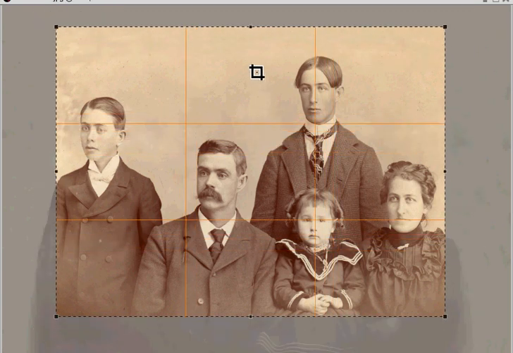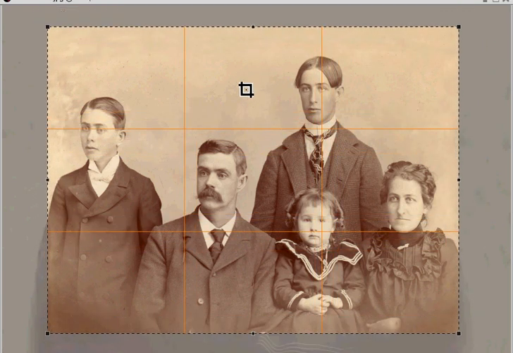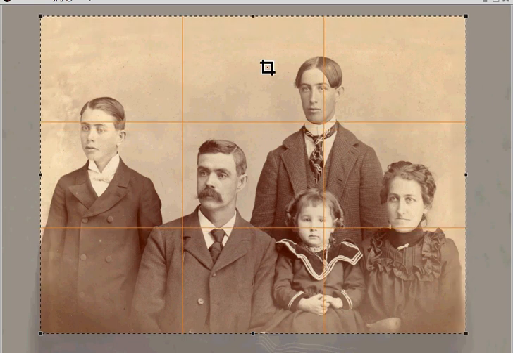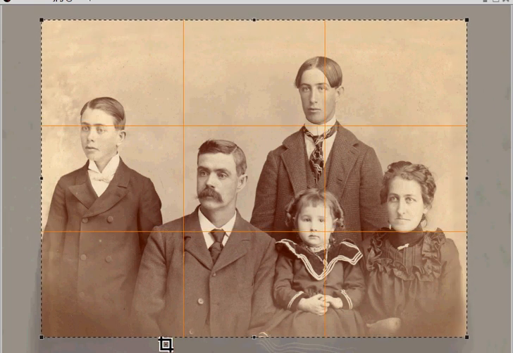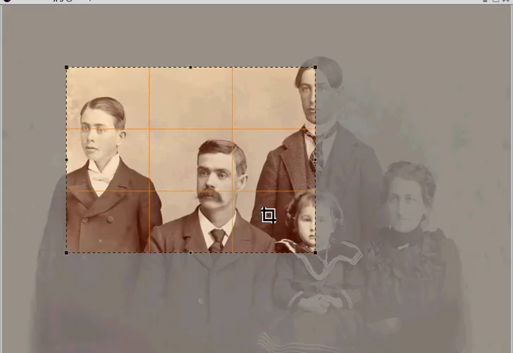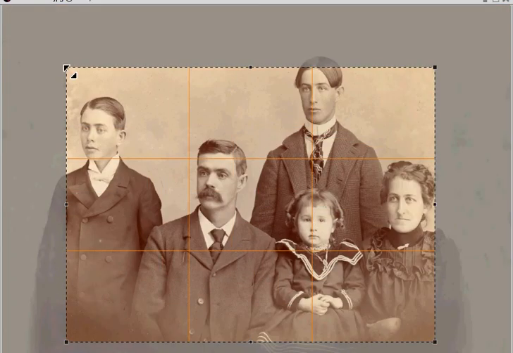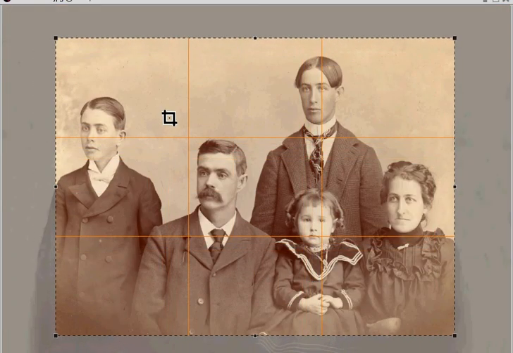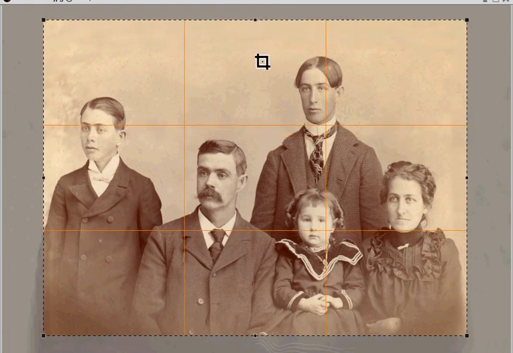You can crop it tight, or you can leave yourself some room, even more room. And basically you're going to crop this dark gray area out. All this gray area out here is going to be cropped out of the photograph.